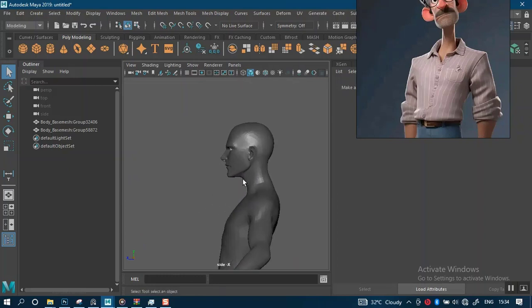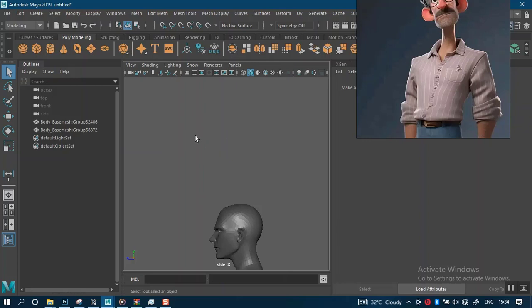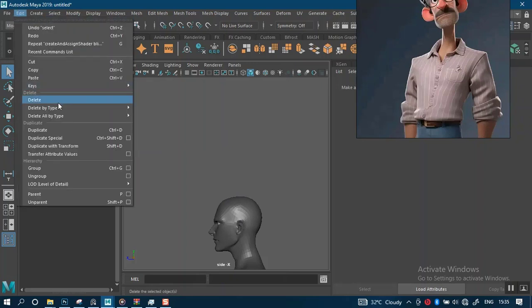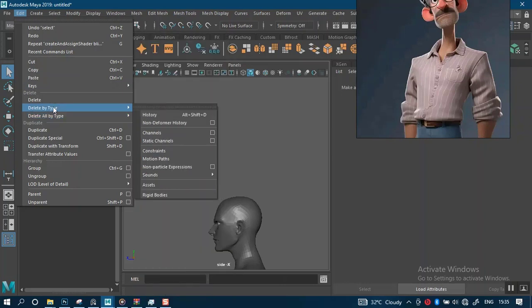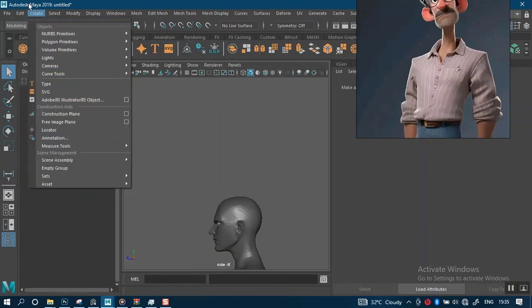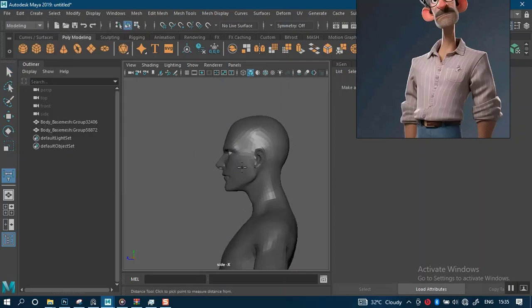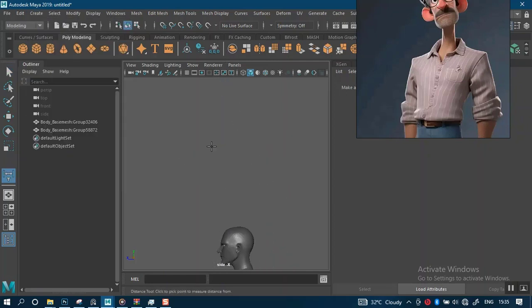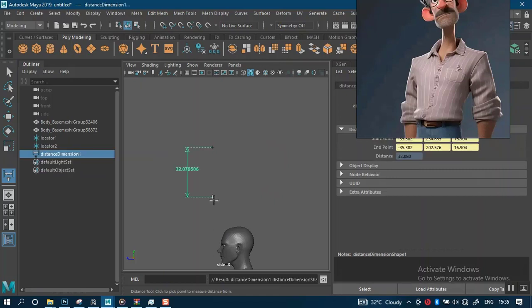Go from the side view. I'd like to draw my measurements somewhere around here. So let's see. No, it should be on create. Measure to distance. So let me start somewhere around here. Hold down shift. Put this around here. So we have a value of 32. So I'm going to shrink this down to around 24.